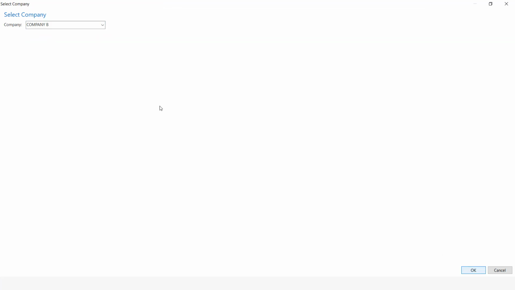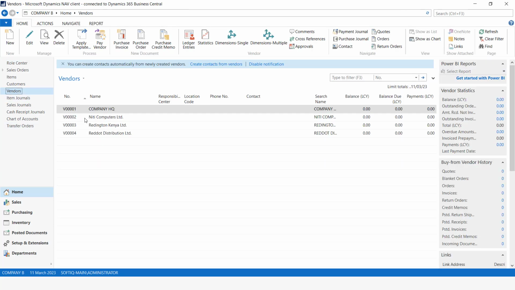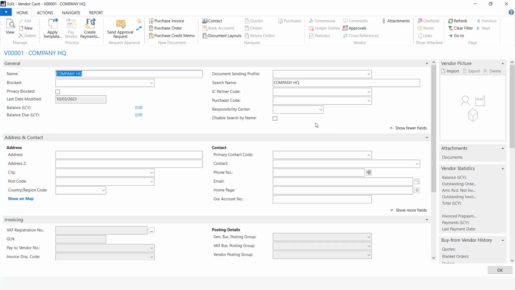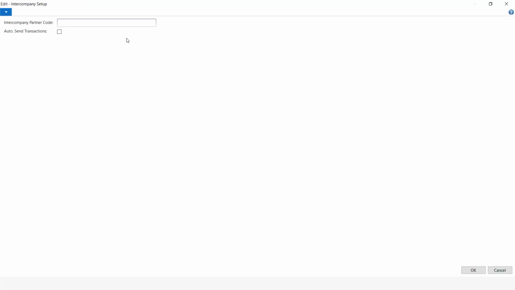Company B. So we come here to vendors and also create the intercompany setup. We choose the auto accept transactions.